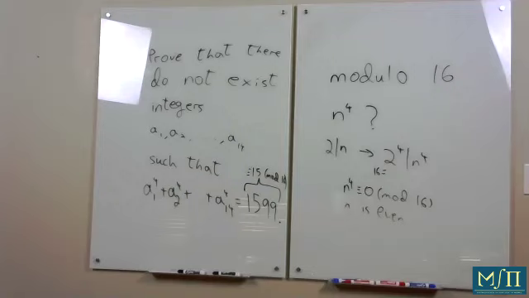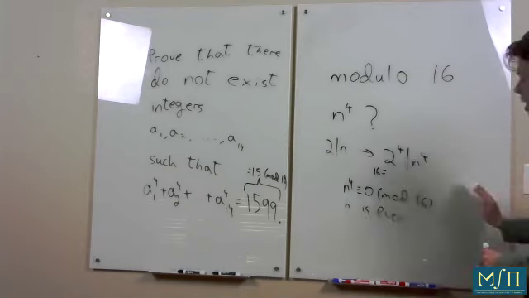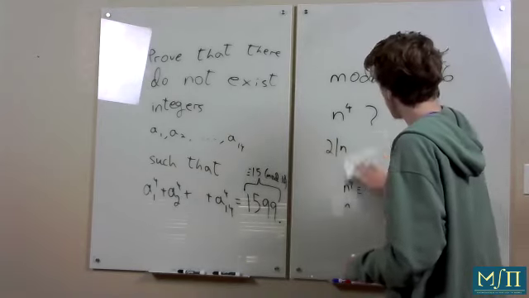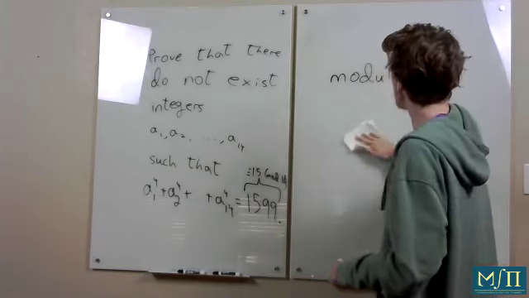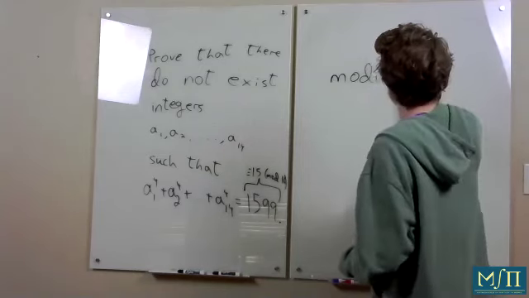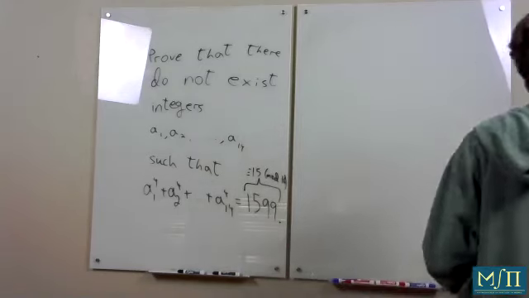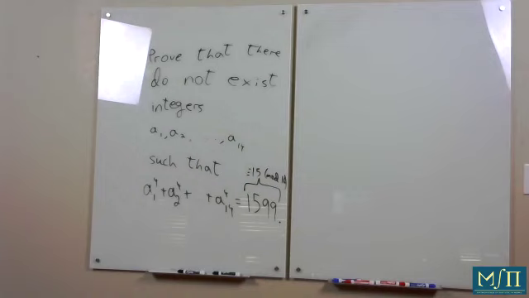Well, you could just take 1, 3, 5, 7, 9, 11, 13, and 15, and raise them all to the 4th power and check what you get mod 16. Any odd number would be congruent to one of those modulo 16, so you could do that. But we don't have to do that much work to check what happens.